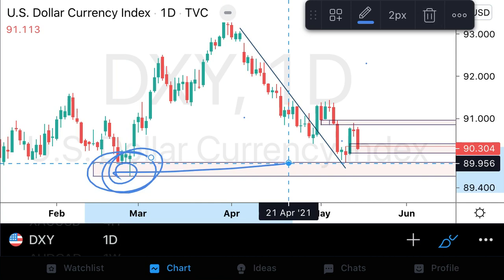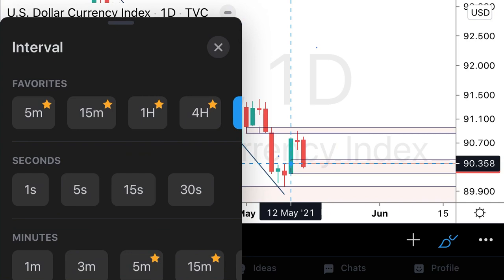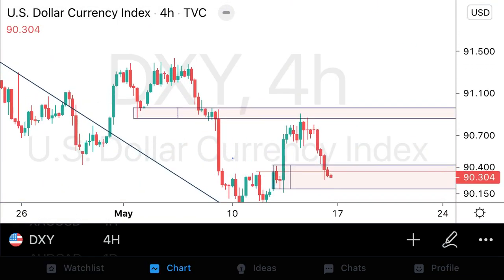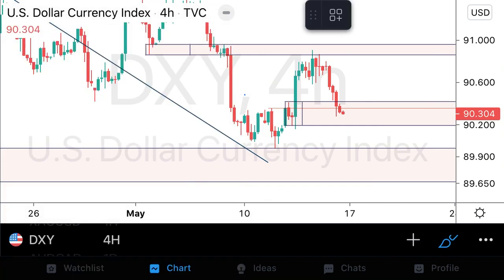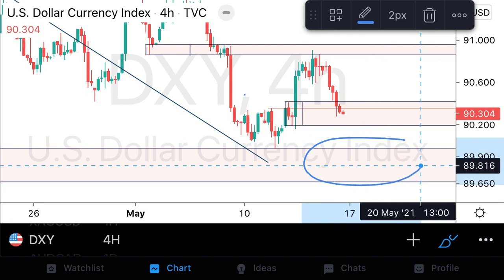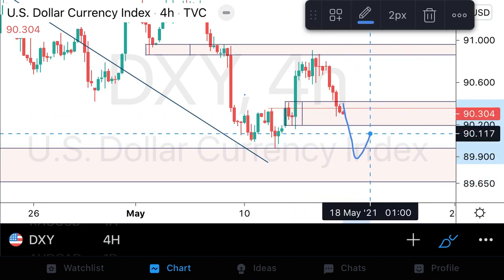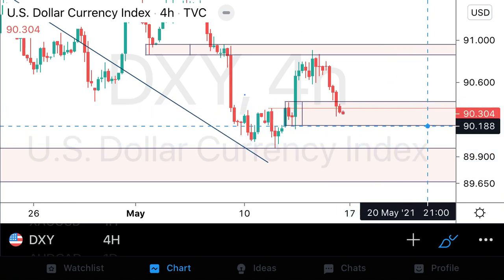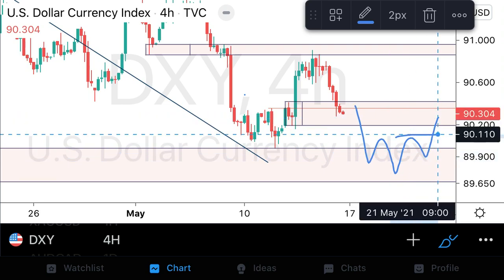So it's going to be interesting to see, first of all, how the dollar index actually makes its way into that support structure over there. So let's just zoom into what we have over here. It's going to be important for us to see how we first get into the support area, and next what the market actually does when we tap into it. Do we see structure changing, and then breaks of structure to the upside?